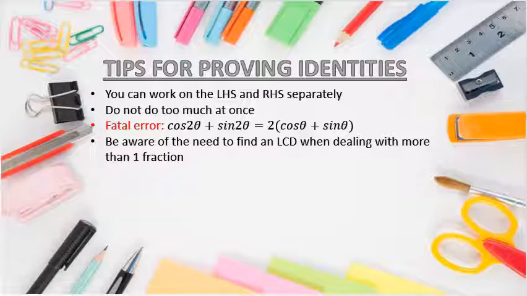Also, please don't mix your algebraic, or what do we call it, our normal order of operations kind of laws, with trigonometry. For example, cos 2 theta plus sine 2 theta. That 2 theta is an angle in itself. You can't factorize it and be left with cos theta plus sine theta, because that 2 is not the numerical number 2. That 2 represents whatever degree the angle is. You're doubling an angle. So please don't make that error. I will cry if I see that.